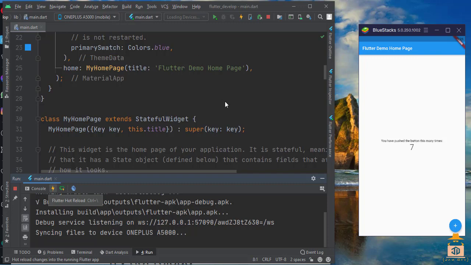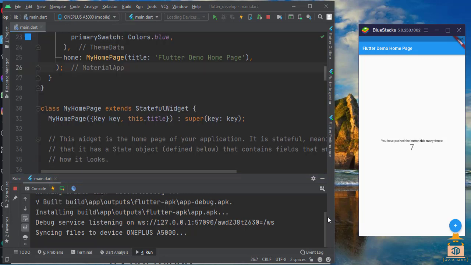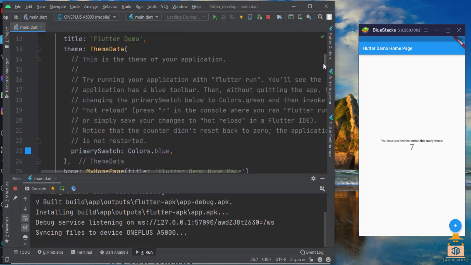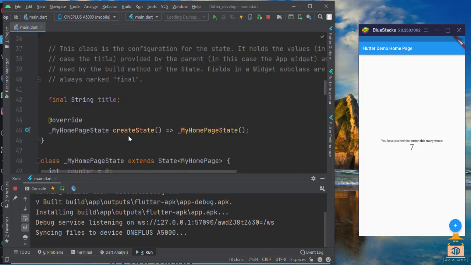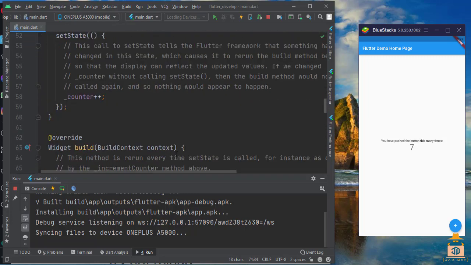Anyway, I will show you small things. Here it's mentioned Flutter demo homepage. That is the Flutter demo homepage, and this part is called the app bar. We will go into detail on all this in coming videos, but I just want to show you a small demo of how you can make changes in your app. Now if you come down, you can see there is an app bar, and it has a title. It's a text. In the next video we will talk about what is text and what is that value. This is the title it picked for the app bar.